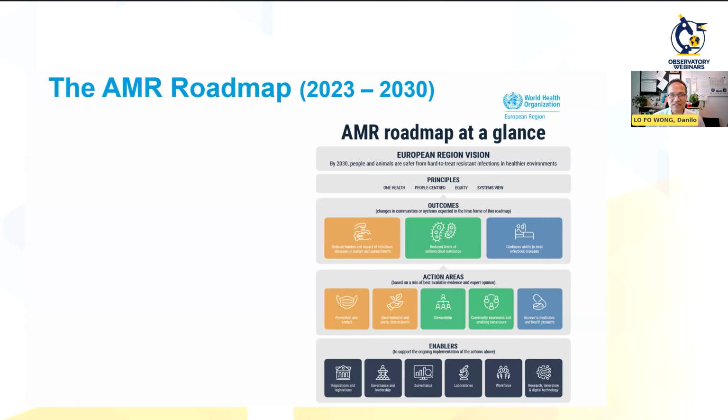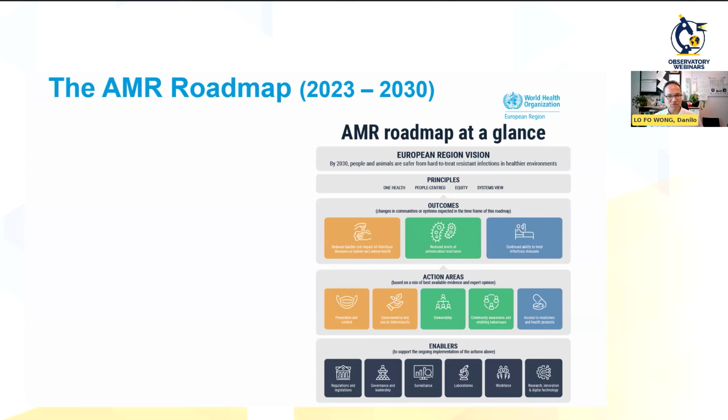I don't want to go into too much detail because the roadmap itself takes a little time to explain. But what I really want to zoom into is the topic of today's webinar. Just at a glance, we have a vision where we mention people, animals, and environment. So this already alludes to the first principle of the roadmap, that we're looking at health through the One Health lens. But more importantly, as Victoria just mentioned, we have a very people-centered approach, moving away from the focus on pathogens, and also linking closer to universal health coverage with a focus on equity and more of a systems view.